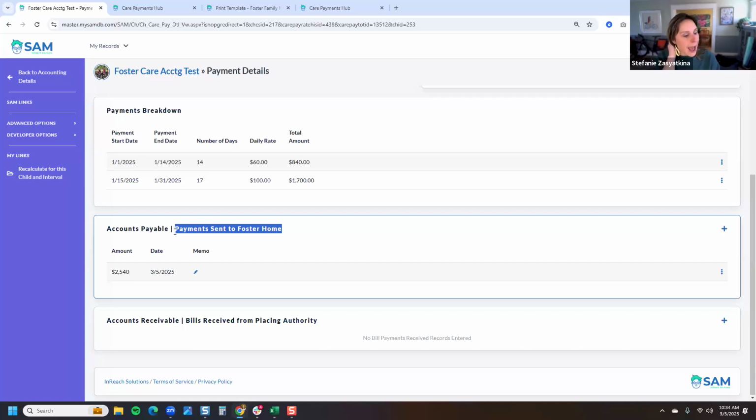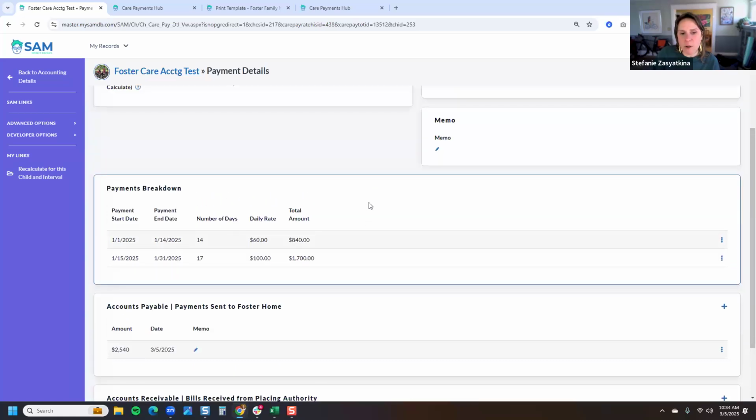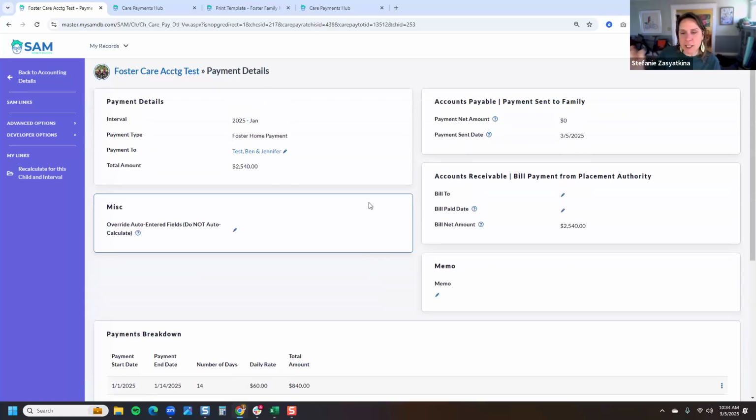Now, if we had a retroactive payment and it really was $100 the whole time of January versus being that placement change, or that, excuse me, that rate change in the middle of the month, and we reran Care Payments Hub, SAM would leave this information as known because it still believes that we've told it that we've made that payment, but it would give us whatever the difference is between the $2,500 and whatever an additional 14 days times $40 is, an extra $500 or $600 as our net amount, right?